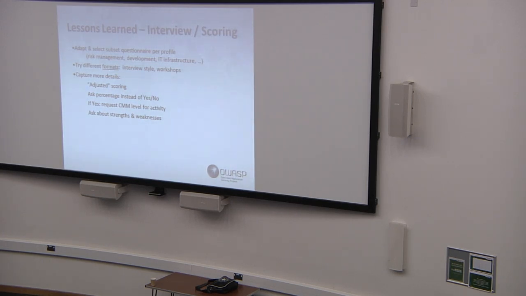Sometimes it's also really useful, when they're doing a certain activity, to go further and ask what the maturity level of your code review activities themselves is. Then you can capture the CMM level of the activity itself. And this is really the chance to ask the people themselves what works and what does not work. It's always very surprising that when they start thinking about this, they really know what's wrong. Capturing this, and capturing quick wins for later on, is really crucial in this step.